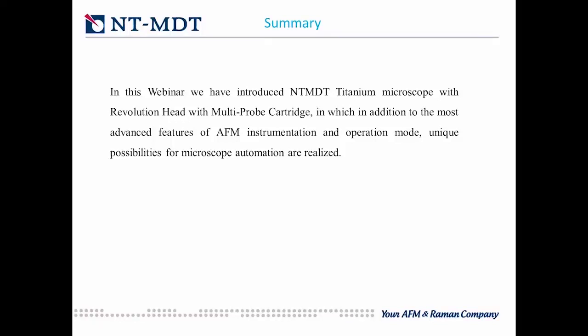The next question is, are the values you measure in hybrid mode absolute or relative? I will say that the quantitative value is done in the frame of the particular model we're using. We're using mostly DMT, and have started to use JKR now. And of course, that's in the assumptions we are making, because so far most of the models are purely elastic. We know the issue of how to take into account viscoelasticity is intriguing and very important. We have started to make those studies, but not yet to provide you consistent results.